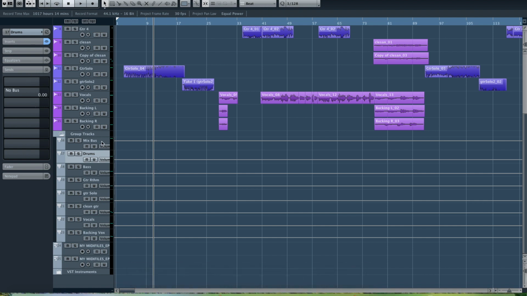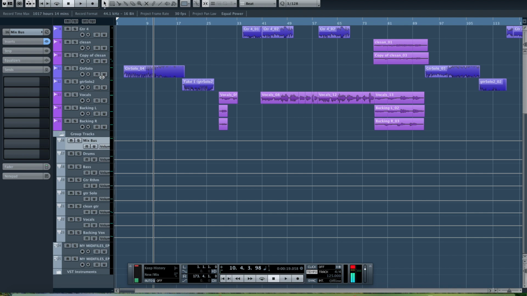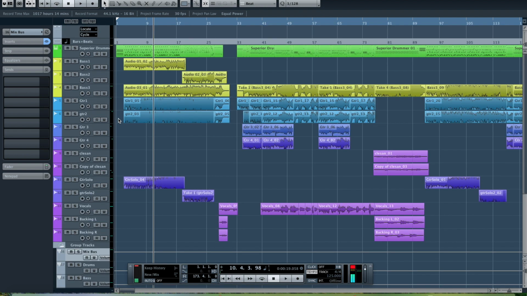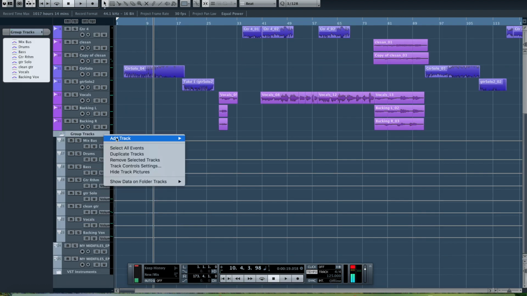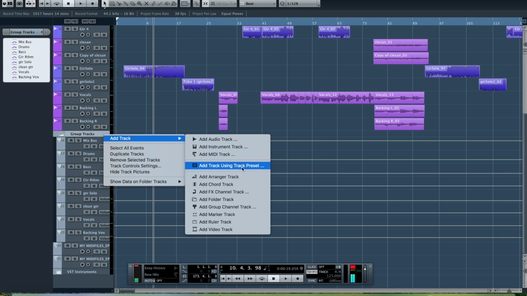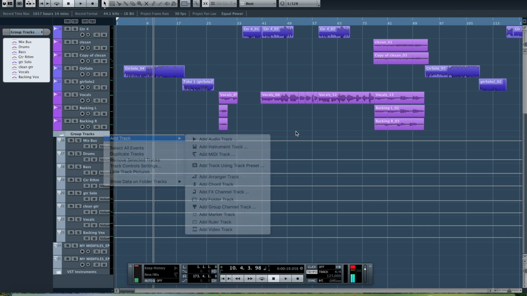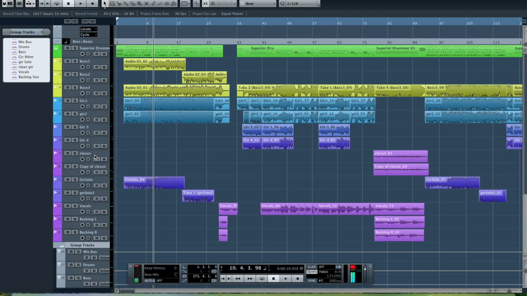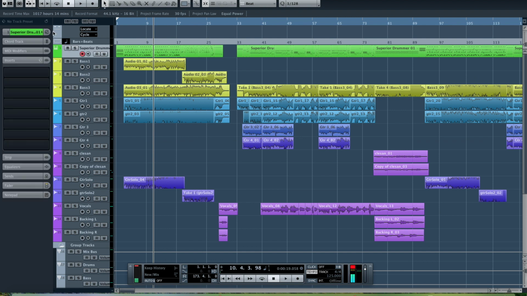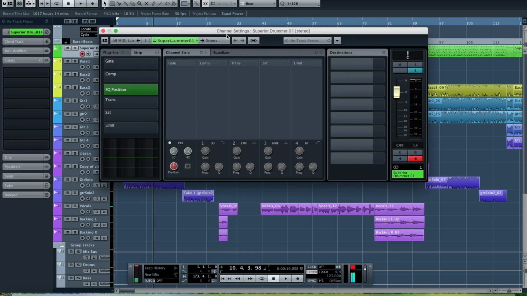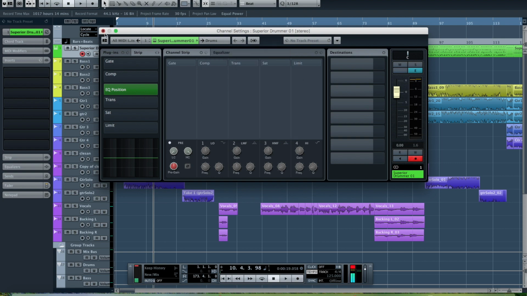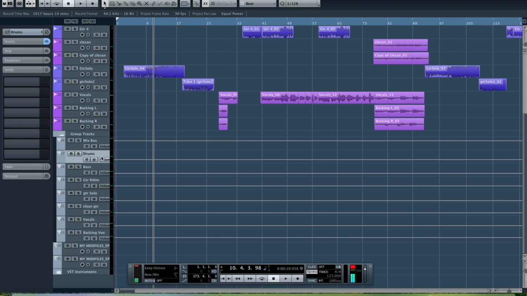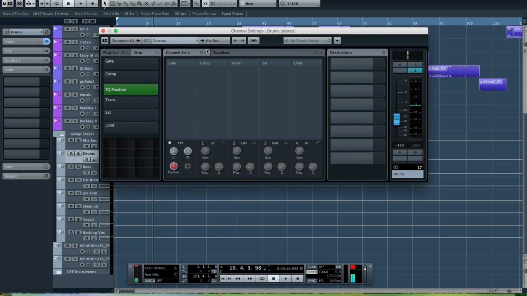Back to group tracks. So the way that you would do it is, let's say I have my drums and I want to send that to a drum track. So first of all, you'd make a drum track. So you go add track, add a group track, and then you'd name it whatever you want to name it. And then in your instrument, you can go up to this little guy here and you'd send it to wherever you want it to go. And then of course my drum track, the output for that is to mix bus.